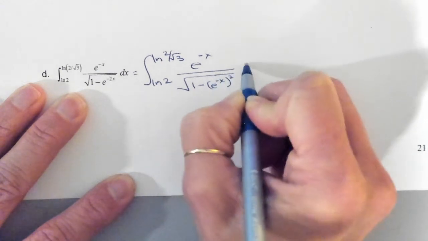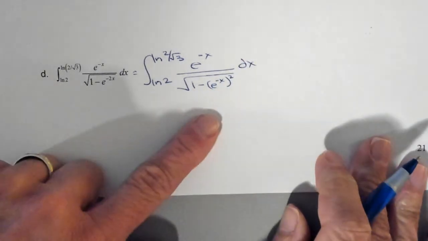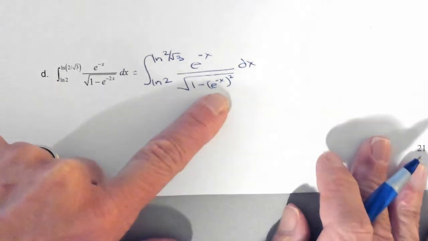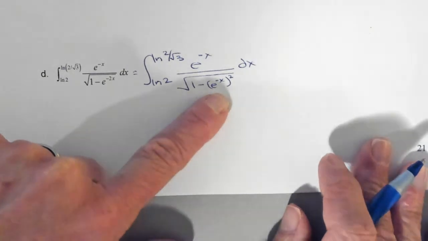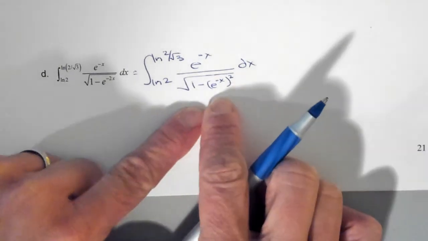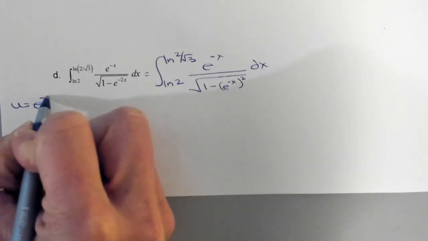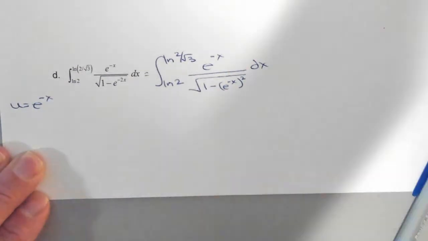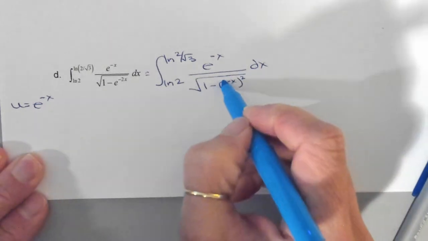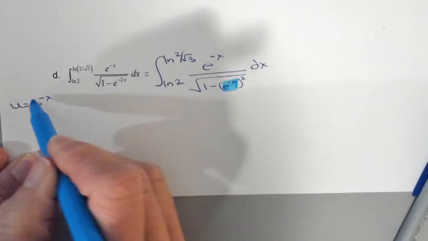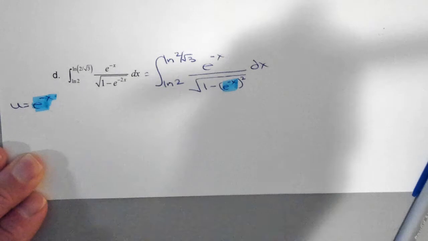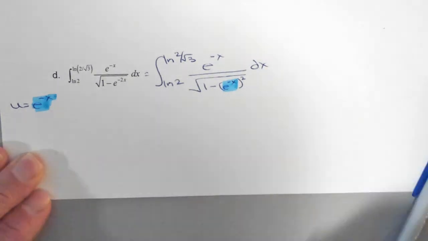Okay, so now it's a little bit clearer what my u sub is. Remember, when we saw that it was either inverse sine or inverse tangent, it's going to be the one down in the bottom. So I'm going to go over here. u is equal to e to the negative x. And the substitution that I'm making is this one, because there's 2 of those here. So I just want you guys to see which one I'm substituting.